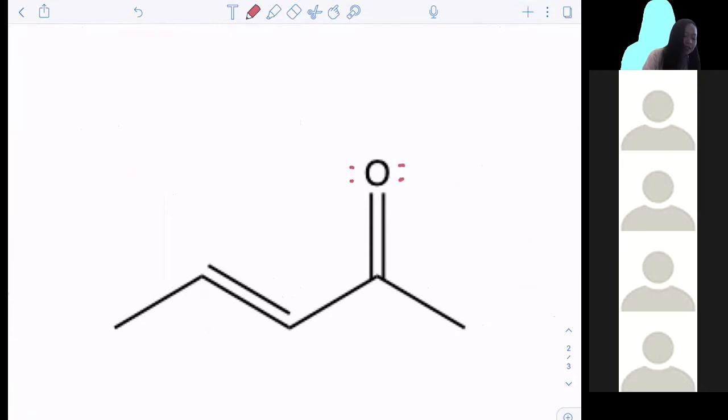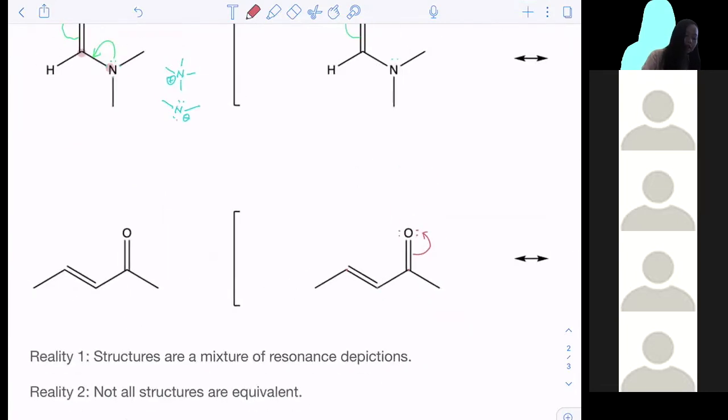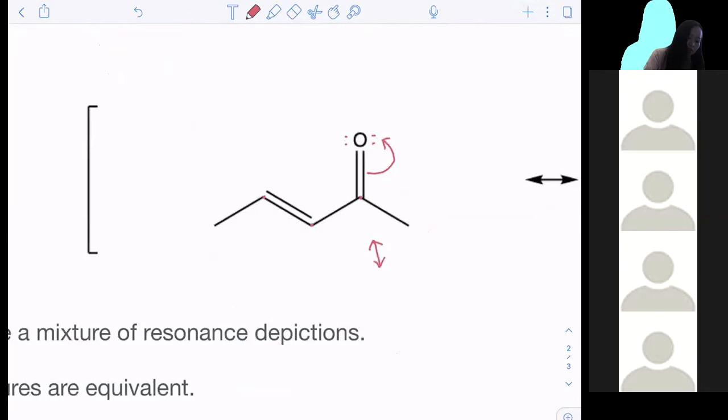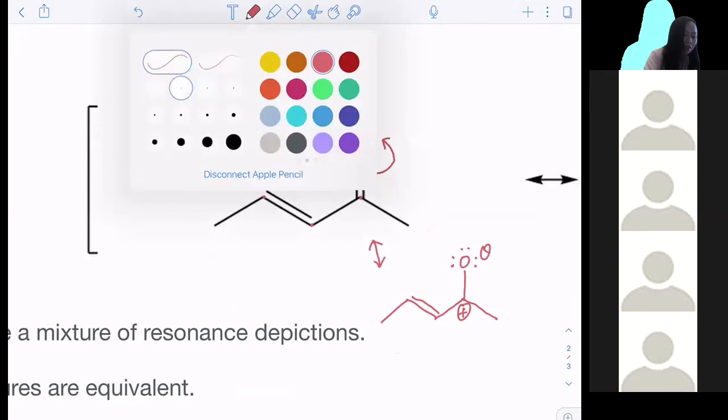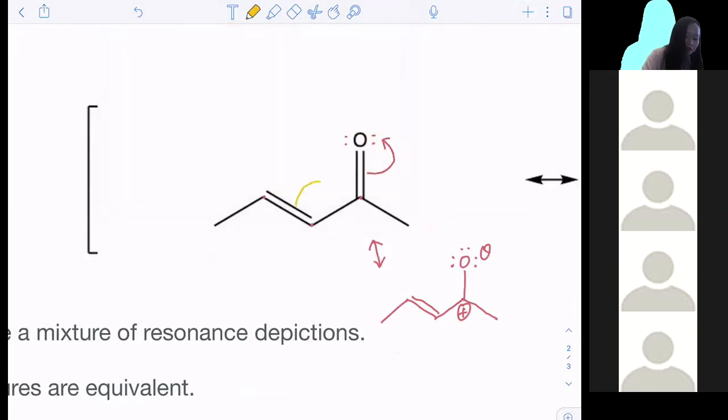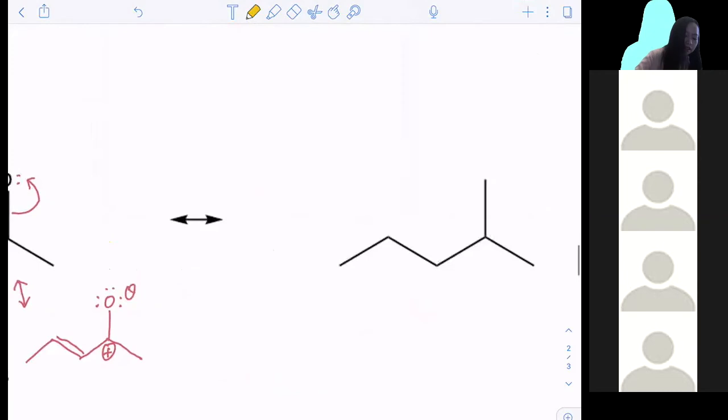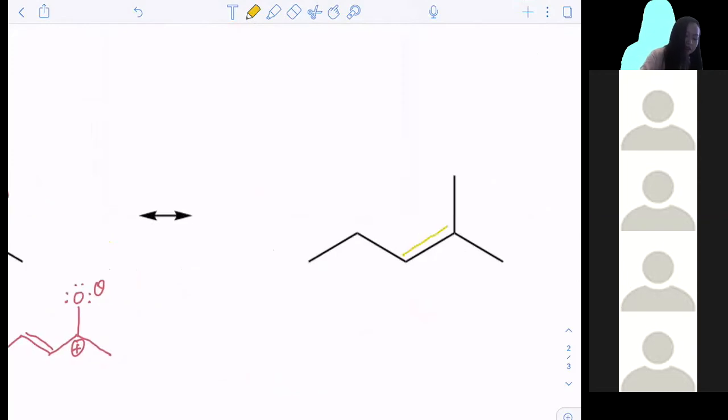So there are plenty of things that I can get started with my resonance structure here. For example, there is a double bond between carbon-carbon. There is a double bond between carbon and oxygen. Either of them works. You can draw a bunch of resonance structures here. For example, if I just want to do the same thing as before, then this would be a resonance structure like this. And I might just want to start with this one. And this would be a positive charge here, oxygen minus, and a positive.